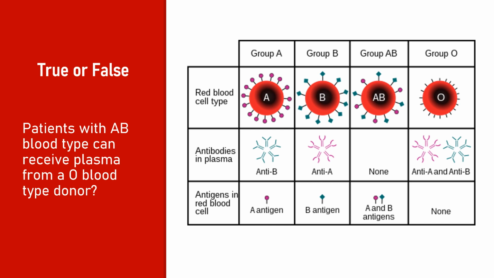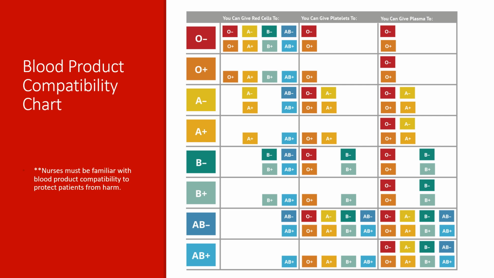Okay. So let me show you this next diagram. This is a compatibility chart, and I think this helps to make sense of what I just talked about. If your patient is O negative or O positive, we can talk about the negatives and positives later, the O patient, that is their, right, their antigen. They don't have any antigens. So they can receive red cells from all the different blood types, O, A, B, and AB.